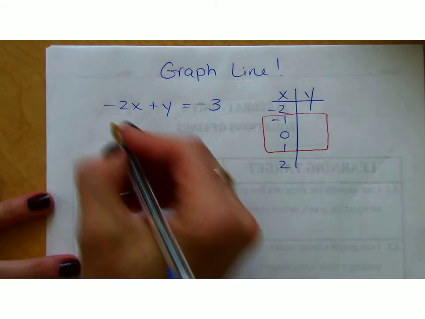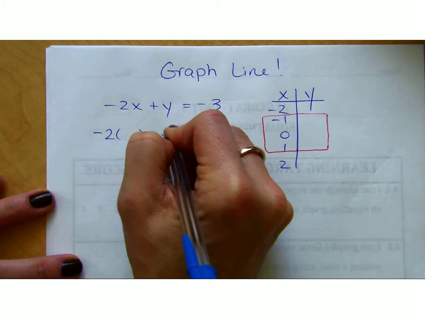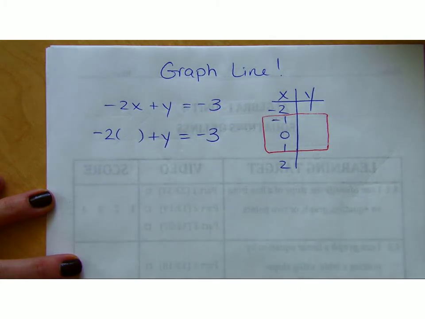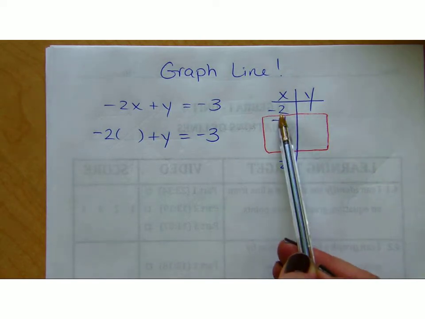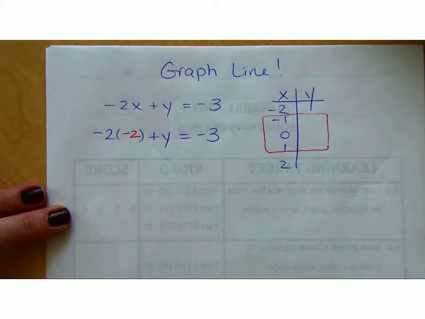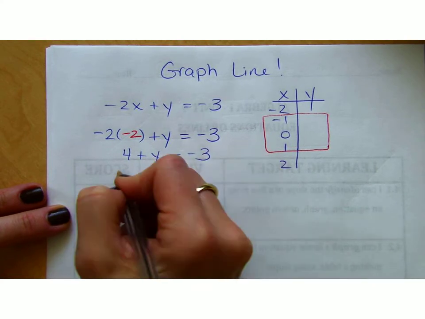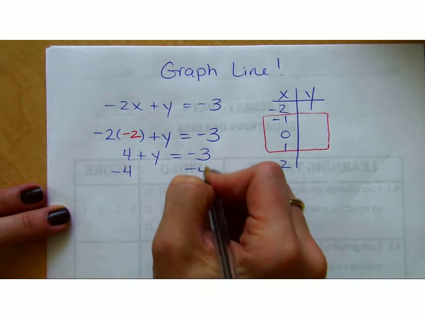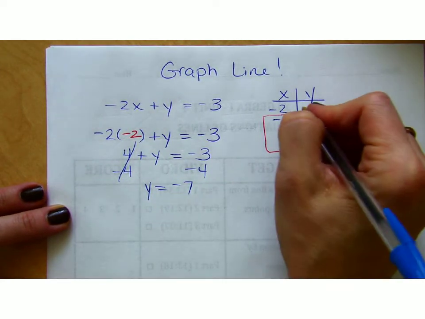So you could say, I'm going to take -2, multiply it by the x, add the y, and get -3. In this case, I'm not plugging both in. I only know the x, as opposed to the other example. I'm looking for the y. So when I put -2 right here, that's my input, +4 plus y equals -3. It's like a mini equation that I have to solve. So my y value is going to be -7 when my x value is 2.